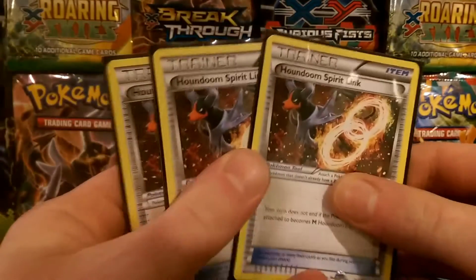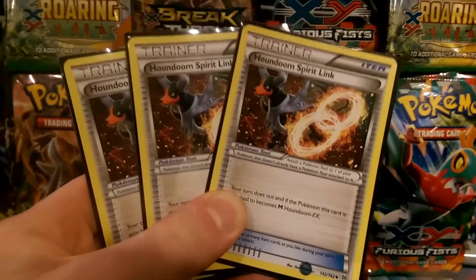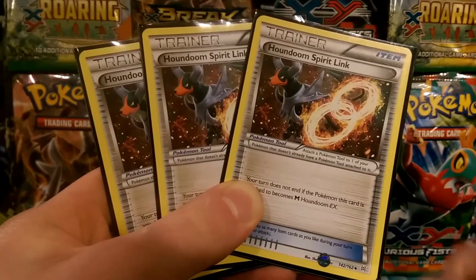And not a surprise here, running 3 Houndoom Spirit Link. If you're going to run a 3/3 line of Houndoom EX, you've got to run the Houndoom Spirit Link. So, nothing to say about that.